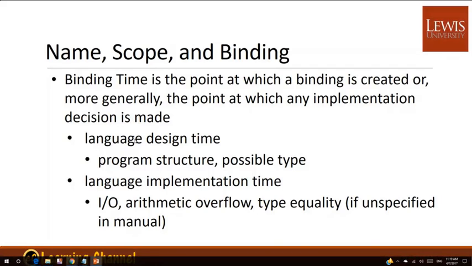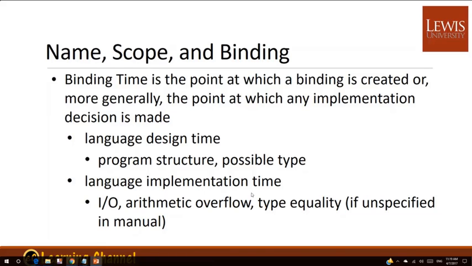Some of the bindings are created at the language design time, and that is something like interned or literal data. Those are stored in the constant pool, so the binding is decided at that time. The scope is also decided at that time.